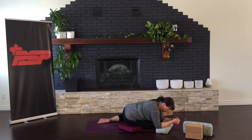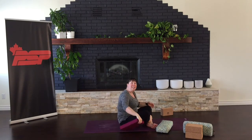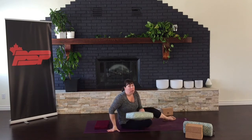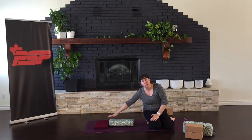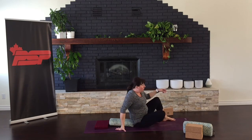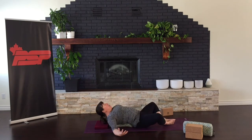Taking one more big, deep breath here. And let's come on out. As we transition into our last posture for today, if you have some props or cushions you may want to use them here. As we settle into lying-down angle — you can do this with no cushions and lie flat on your mat. I like to have a little cushion for my head and then lie across my bolster. If you have a long bolster, you won't need a separate cushion for your head. So you're going to sit your bum right near the edge of the bolster, put your feet together, let your knees open wide, and then lie back.